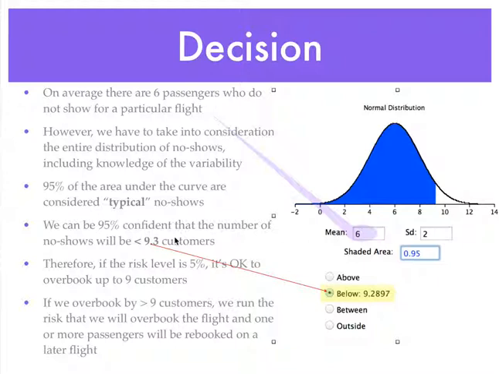Now, that said, we could just overbook by 5, and still we could run into a situation where for a particular flight, we may have more people that show up for that flight. There may be fewer than 6 no-shows. So remember that we're just inferring in general back to a population. We cannot specify that it's going to be accurate for every flight out there.